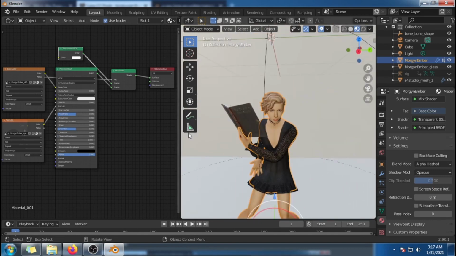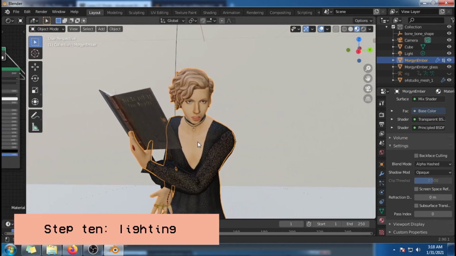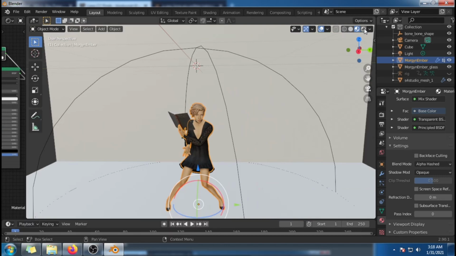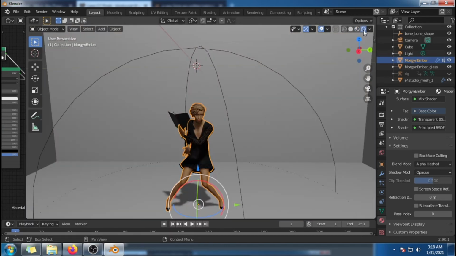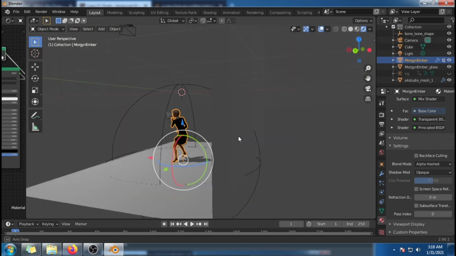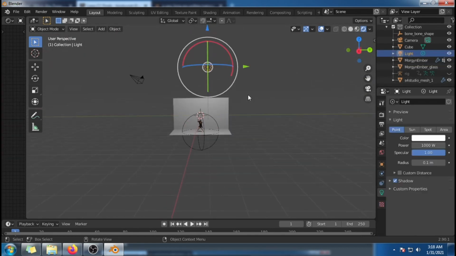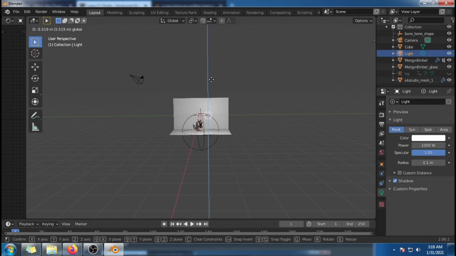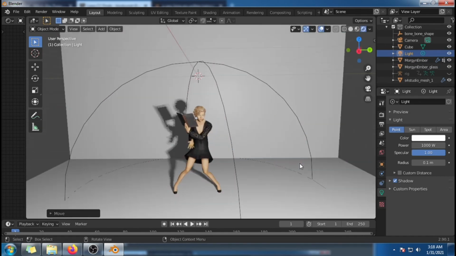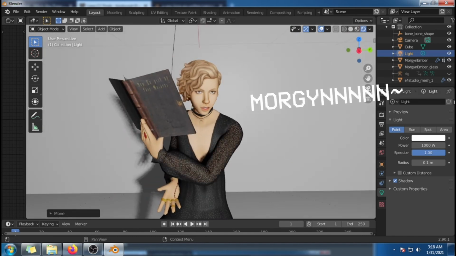So now we have the final step, which is lighting, the part that I hate the most. Okay, so let's go to, from where I was earlier, go to this one, the last one. This is what it actually looks like when rendered. Okay, so where's the light? Go ahead and bring that light down so we could see it. There you go.